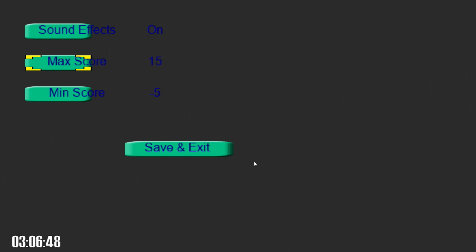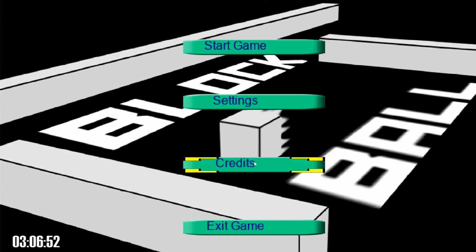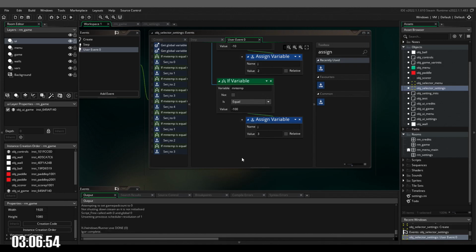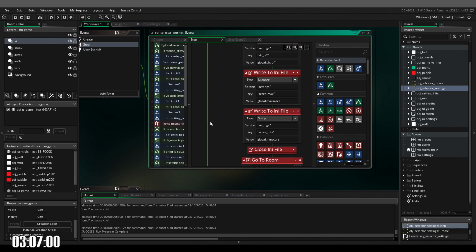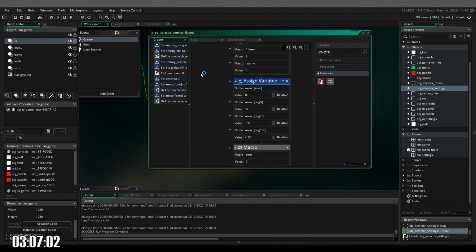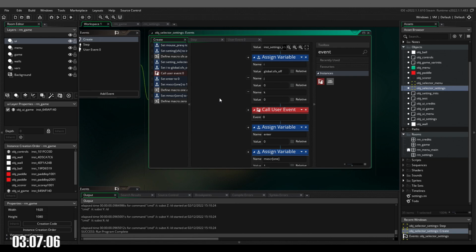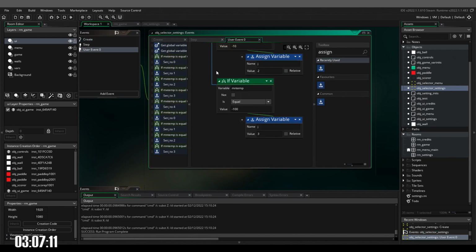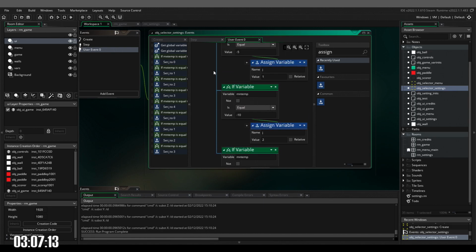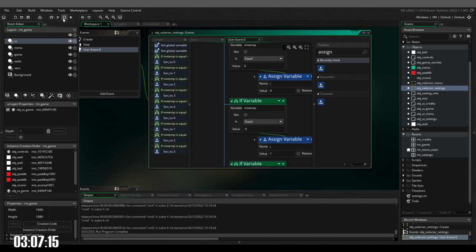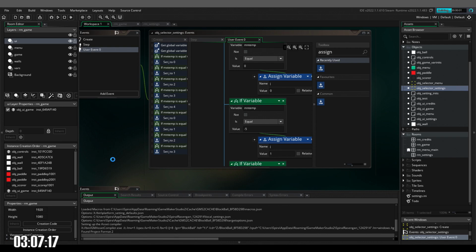Let's set it to 15. It's weird. It should be setting J and K to those values. Well, let's see what happens if I do it now.